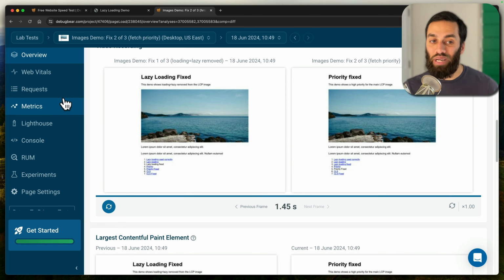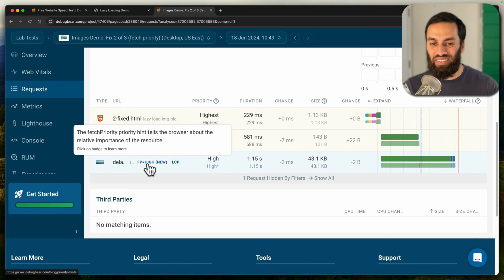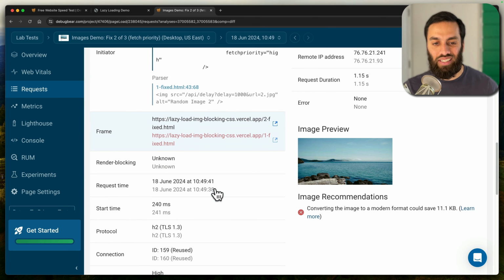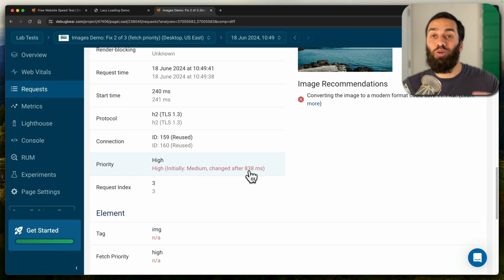It does. But if we go to the request waterfall view, you can see straight away there's a badge and it actually says fetch priority high new in parentheses. So that suggests there's been some sort of change. And if I scroll down, there we go. So previously the red text, it was high, but it actually started out as medium and it only changed after almost a second. That late shift in the priority change is not ideal. And I know I've said this a lot of times already, but it really can make a difference when resources are competing for one another in terms of bandwidth. And maybe you've got a bunch of other scripts in the head or style sheets. This is where it comes into play.